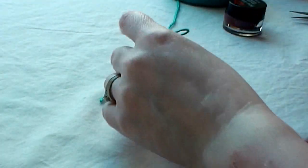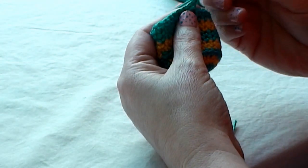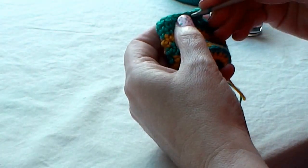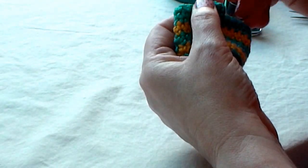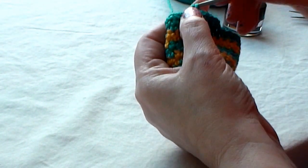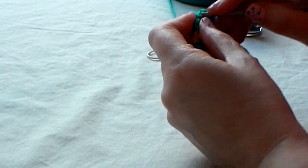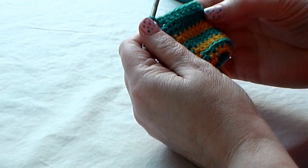Okay, take our lip balm back out again, and I'm going to chain 1, turn, so we're working in the row now rather than the round, working into this first loop here, 1, 2, 3, 4, 5, 6, 7, and our last one, 8. That's it. Perfect. So I'm going to do another, let's take another 2 rows and see where we are from there.